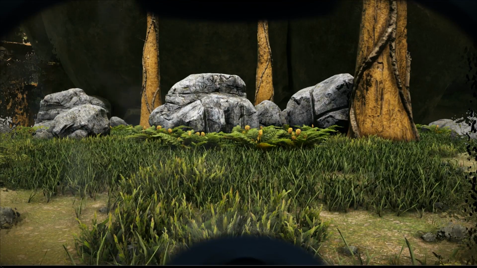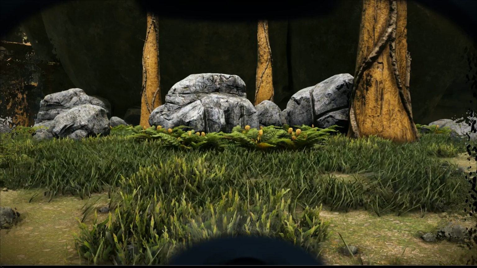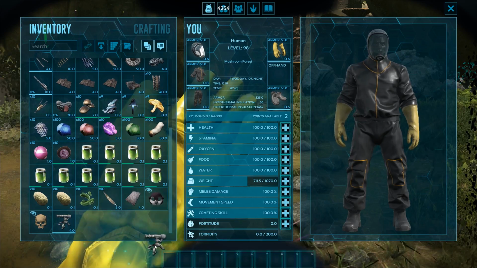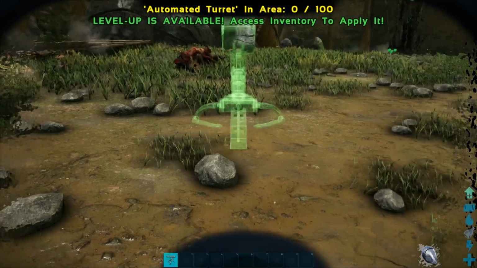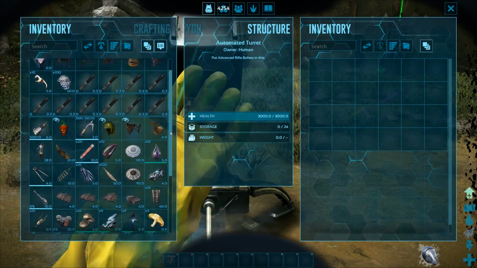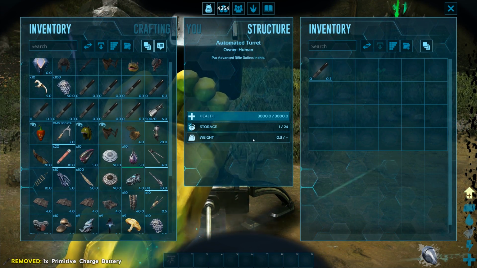The dev said that with charge batteries, you'd be able to use them to power other older electrical things. So let's try it with a turret real quick. I'm gonna put a turret down and I'm gonna put a charge battery in it. Cool, bro. Go in the inventory. Here we go. Charge battery. Does it power on? No.